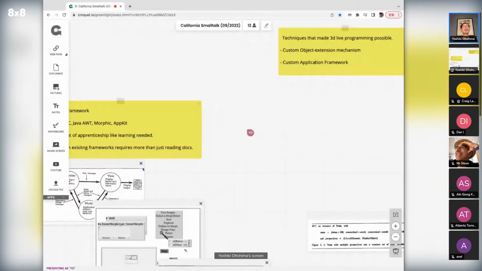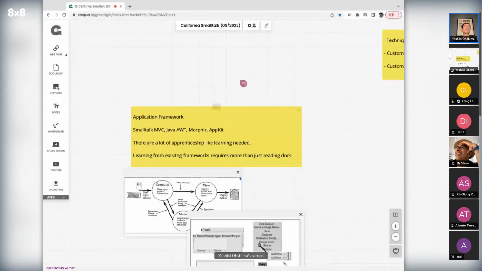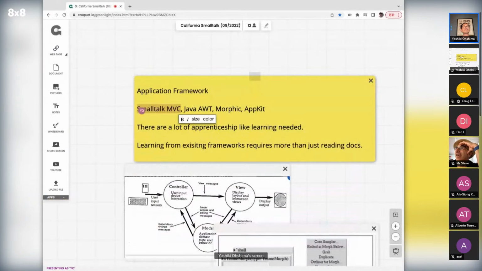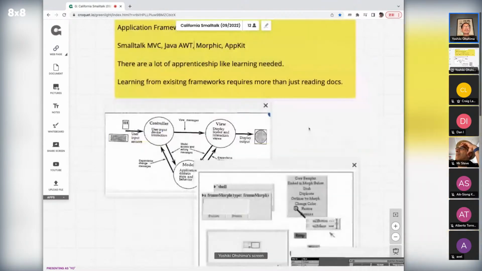And then I looked at over time many application frameworks like Squeak MVC. That was old, and I got to know it much later than I knew about Java AWT and Morphic, then Smalltalk and stuff. But those good ideas are there.